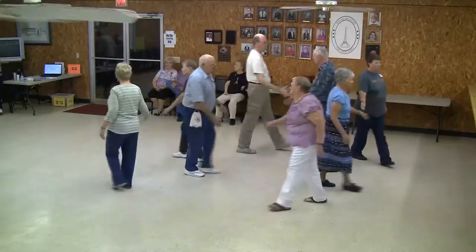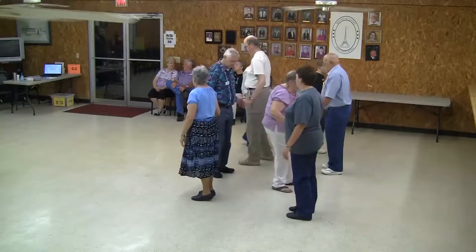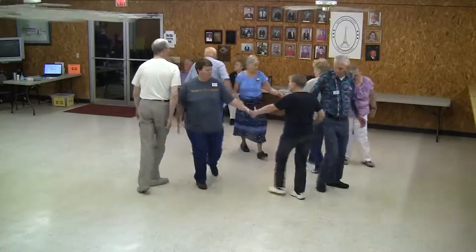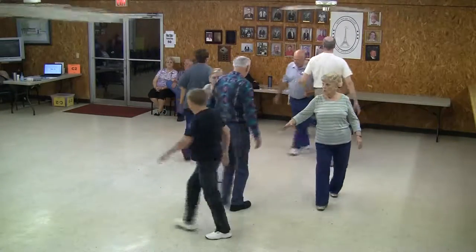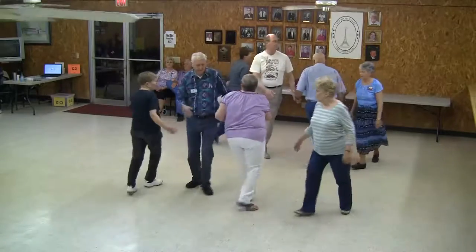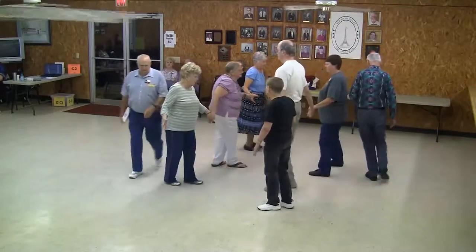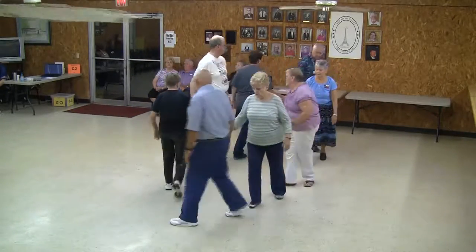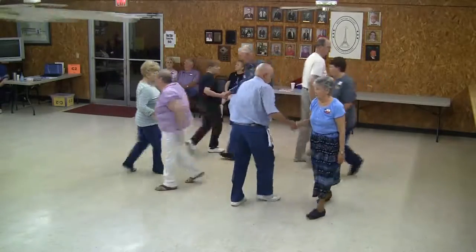Extend, little more. Forward, forward, forward, serve, and counter rotate the corner. Then relay the top. Explode the wave. Pick up the judge. Touch corner. Walk out to the wave. Boy trade. Do a rip straight back.